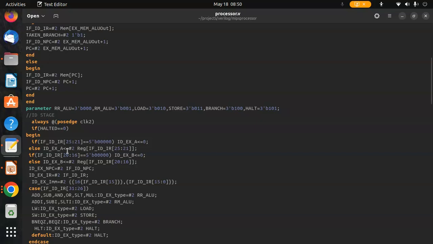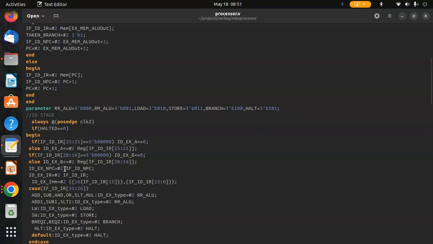If the A register is not zero, then you fetch the value; bits 21 to 26 represent the destination register. So you take the destination register and you store it in this register. Similarly, you take the source register and store it in the B register.